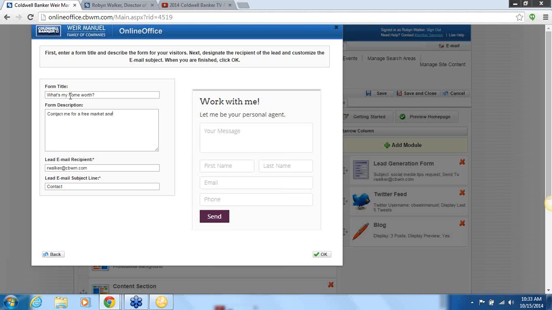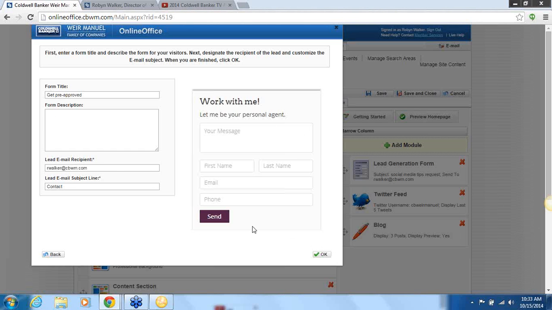And I spelled that wrong. Long day. So you can see how you can customize these forms. Another option would be get pre-approved. And then potentially here you could put contact me for information on how to get pre-approved for a loan.